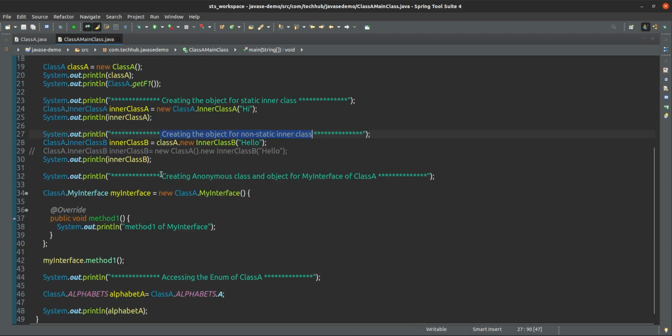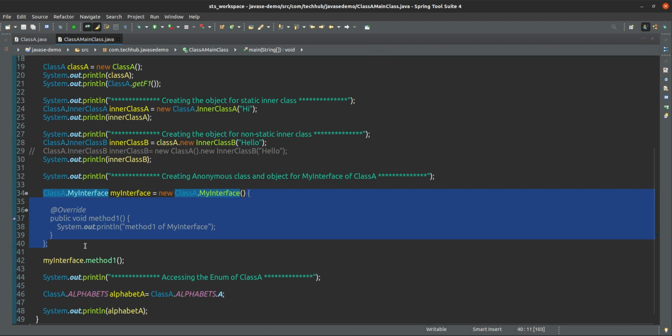Next one is anonymous class. Why is an anonymous class required? Because an interface is there, and we have already seen, it gives the functionality without implementation. If there is no implementation, then where will the implementation exist? Implementation will exist inside an implementation class only. So this is the anonymous class. Anonymous class is what? The class that does not have any name is called an anonymous class.